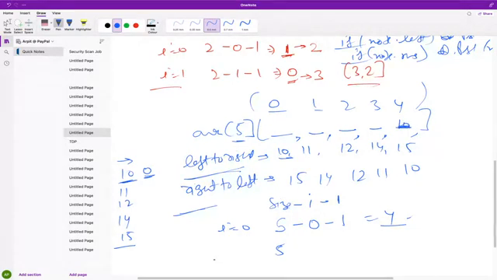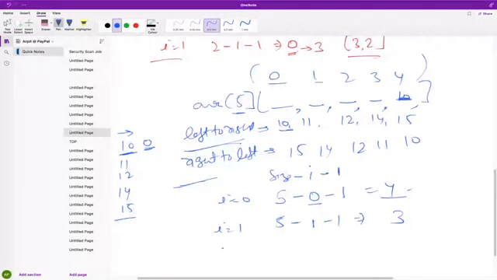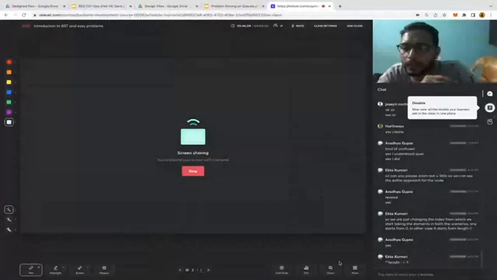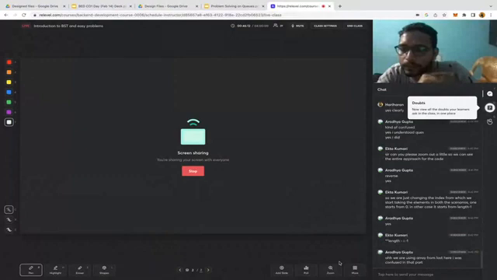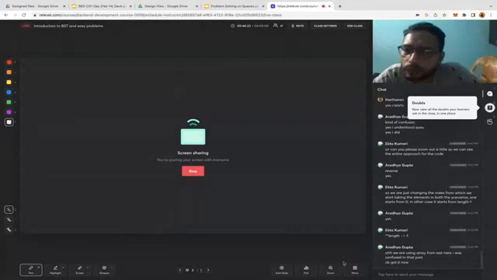Then i is equal to 1, I'm going for 5 minus 1 minus 1, which will give me 3, and the same goes further. Now do you understand? Are we good, Arad?